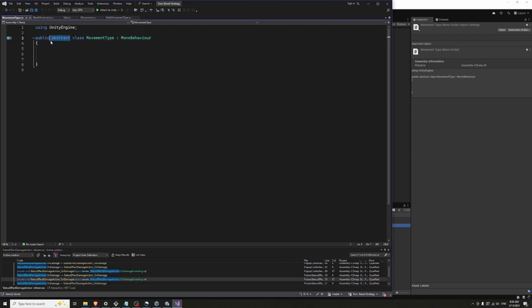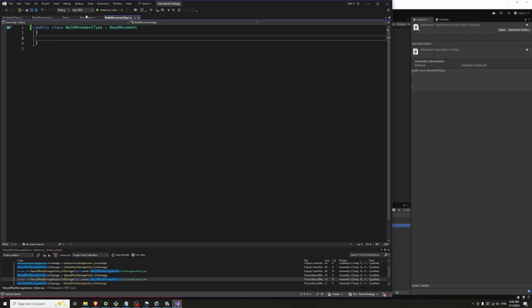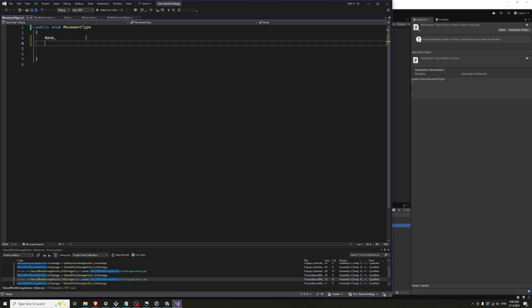And then movement type, we will just turn this into an enum because the wording's just better for type, and then base movement. Make this type base movement. Okay, so in here, none, just as a catch-all case. Walk, fly, warp, and I'll add dig because it's popped into my head and it might be interesting.